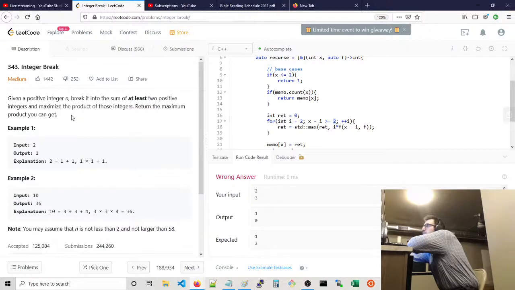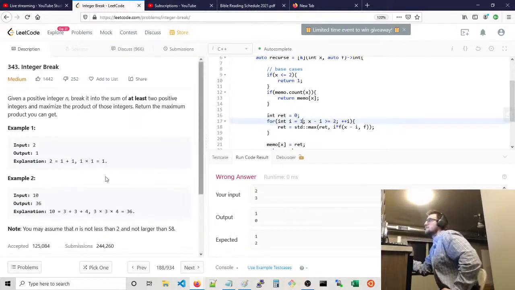That's a little confusing. Three can be broken down into 2 and 1. I could be 1. I actually could be 1. I'm wrong about that. Yeah, I could be 1. It just has to be greater than or equal to 2.